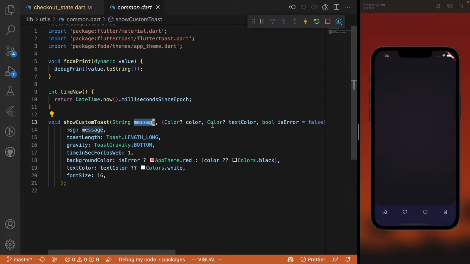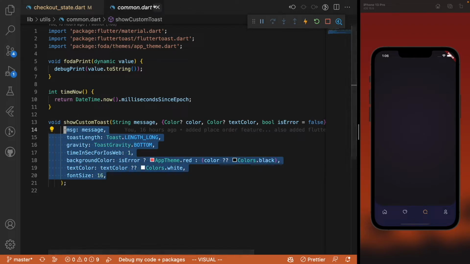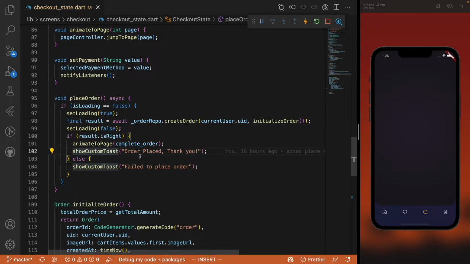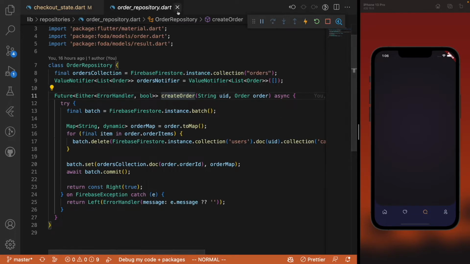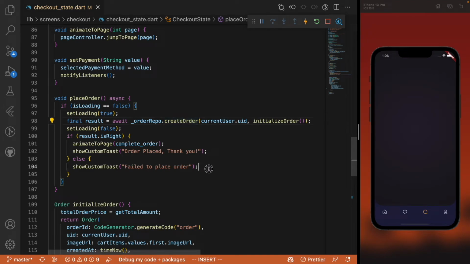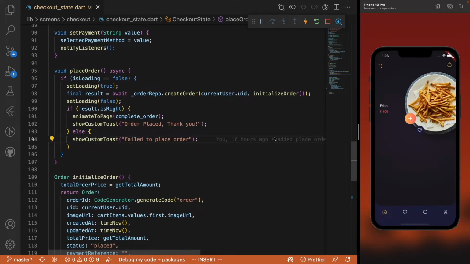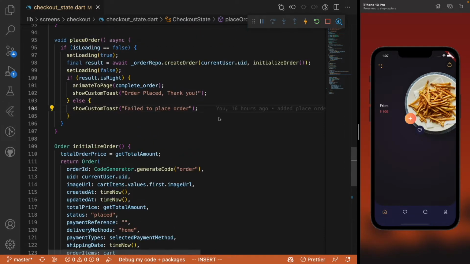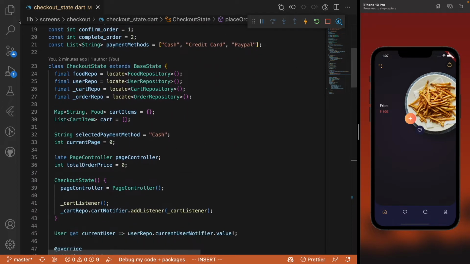For error we just do Flutter toast and pass all of this, and we immediately call show custom toast. We add a message. If this is left, that means error, it's the error handler. We just say fail to place order. So that's just it.